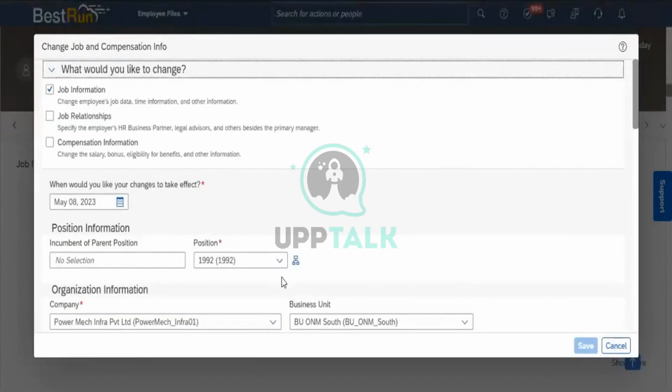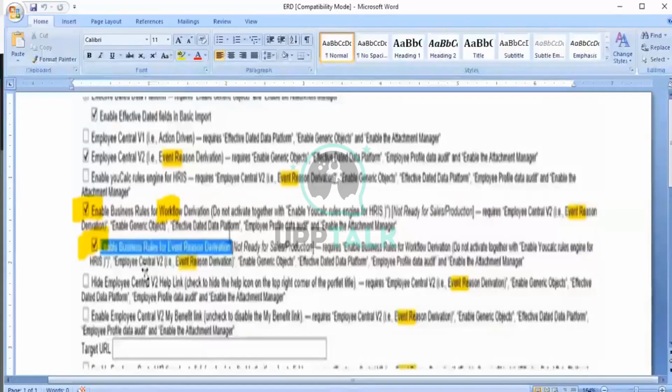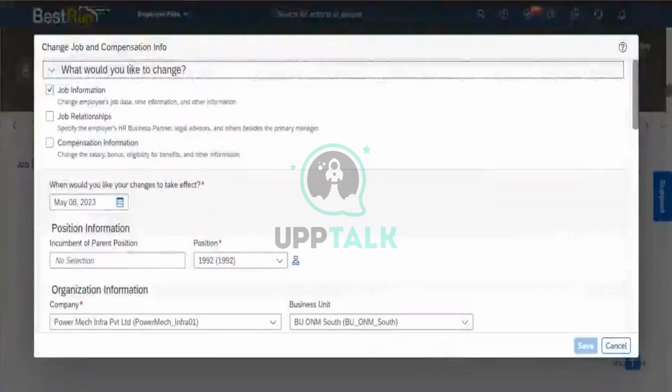To analyze it, we should know how this rule is configured, because event and event reason will be triggered automatically with the help of the business rule. Because we have enabled that option from the provisioning, which we saw in the Word document, there will not be any manual entry of the event and event reason. It will be performed automatically with the help of the business rule.